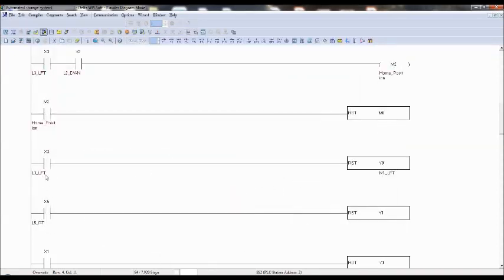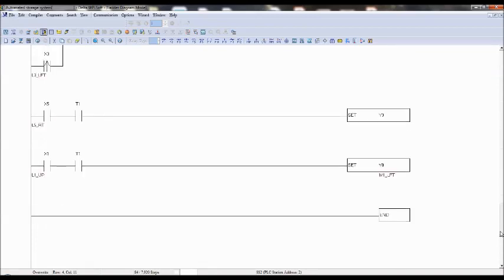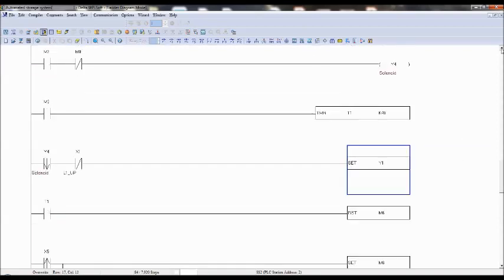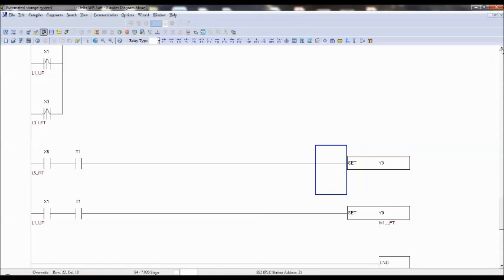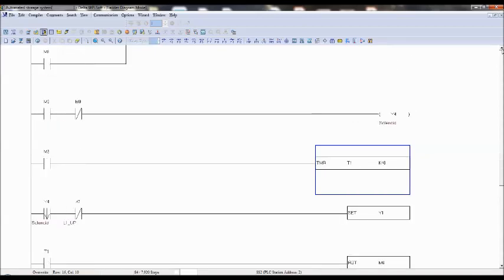When x5 is on, y1 is going to reset. That means the motor stops rotating. So when it reaches the rightmost position in x direction, again it has to extend. Cylinder should extend. So I'll come to see. Solenoid depends on M3, right? Solenoid depends on M3.